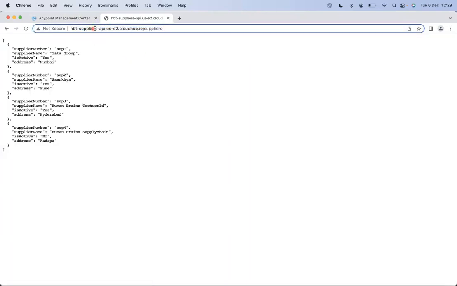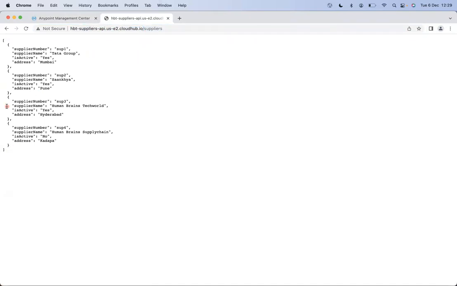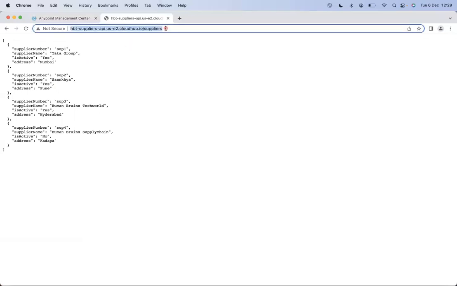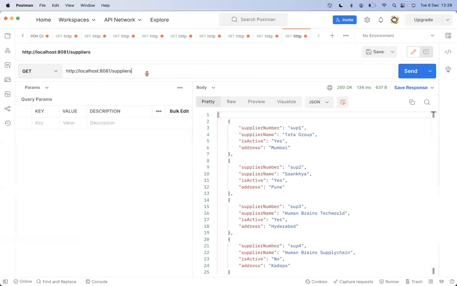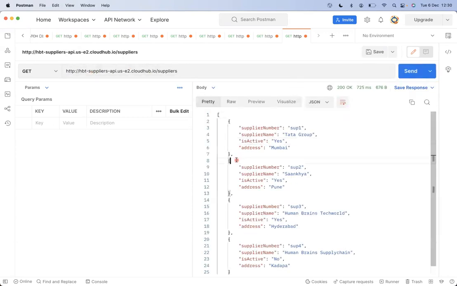So with this DNS name and the resource name, we are able to serve the application and respond to the consumers with this response. Likewise, we can test this URL from Postman also. This is our local URL. Instead of the local URL, I'm going to provide the CloudHub service URL. I am getting the same response.